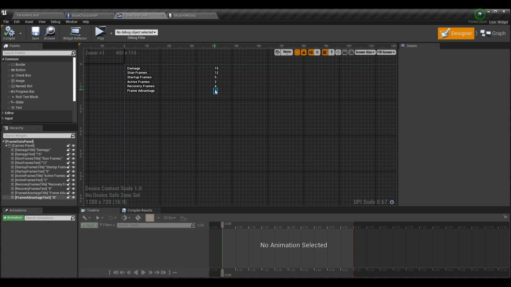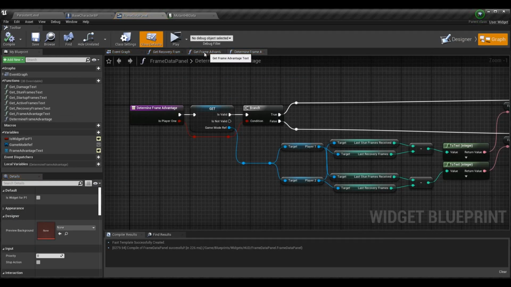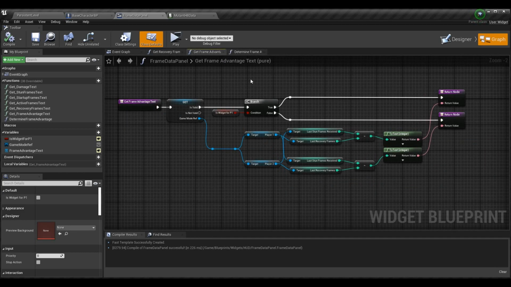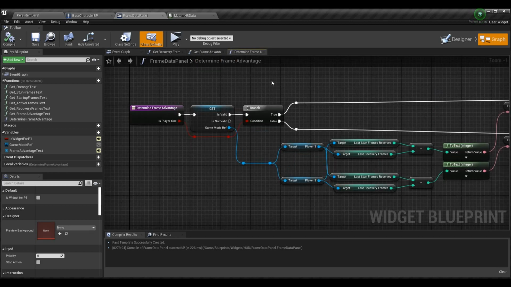Now, if you do want to bind it, I'll show you what happens. Like I said, I'm showing you two methods today, so we're not going to get them confused. Let's start with the first one. Let's start with the binding, and I'll show you why I decided against going that route, but it's not a problem if you want to use it. I just think it's a little bit less convenient.